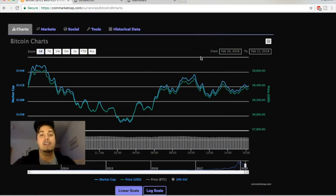The market is looking a lot healthier than it has the last few weeks, and it's really starting to function at a comfortable point. This is a very comfortable price range for Bitcoin, as we've seen crazy highs in December and then it really figuring out where to land after all the FUD and everything in January. So now we're starting to see things stabilize in February, which I think is going to give us a great platform to spring off of to see new record highs this year in 2018 as the market is recovering and learning to function now with all the regulations and with all the involvement and with all the FUD that's happened.